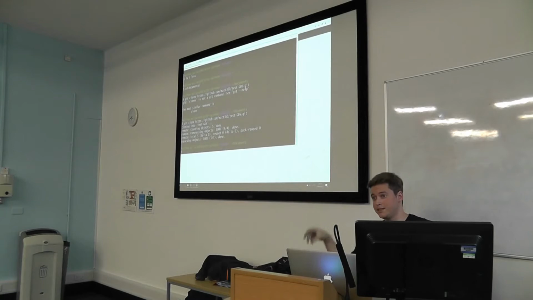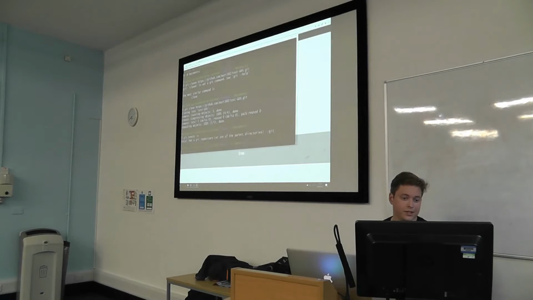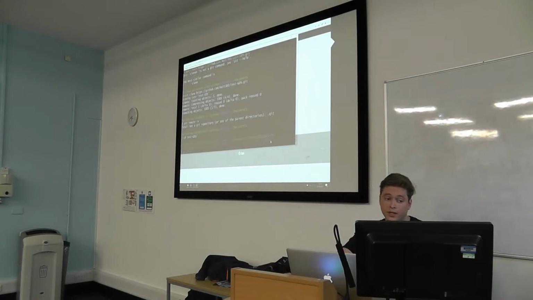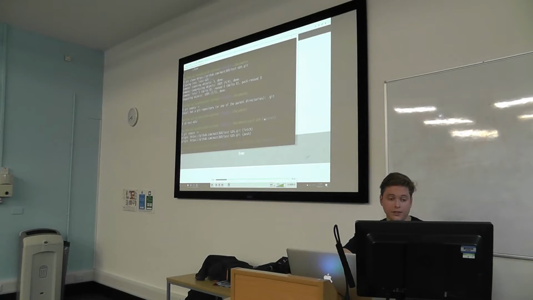Source control is version control, so it will become apparent, hopefully. Oh no, I was talking nonsense. You still need to initialize the git. I'm sorry. I was trying to check the remote, but we are not in a git repository right now. And so now we are in a git repository, you can see here that it's saying master, so we are on the master branch. We checked the URL with git remote verify. It's telling us yes, you are hooked up, your origin is test GDS.